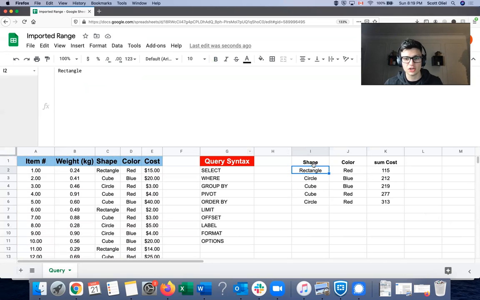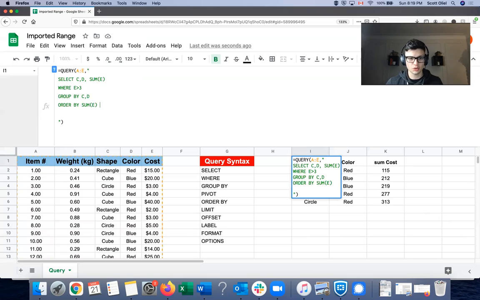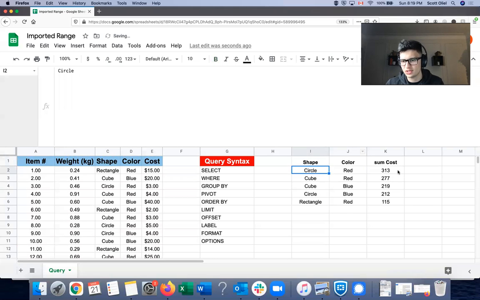Let's say I wanted to change that order. I could switch from ascending, which it is currently, to descending, which is denoted by DESC. And you can see now it's the highest cost going downwards.